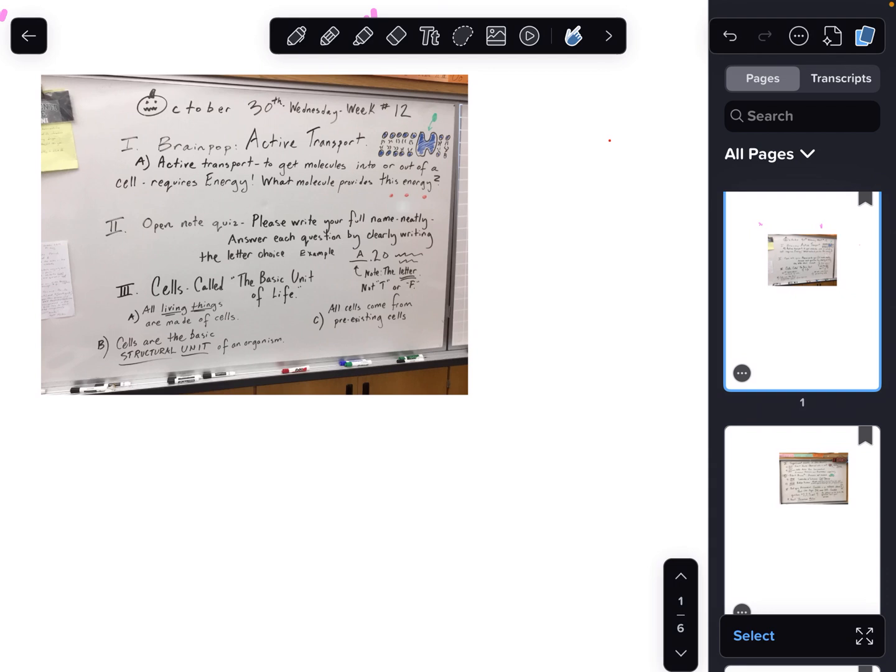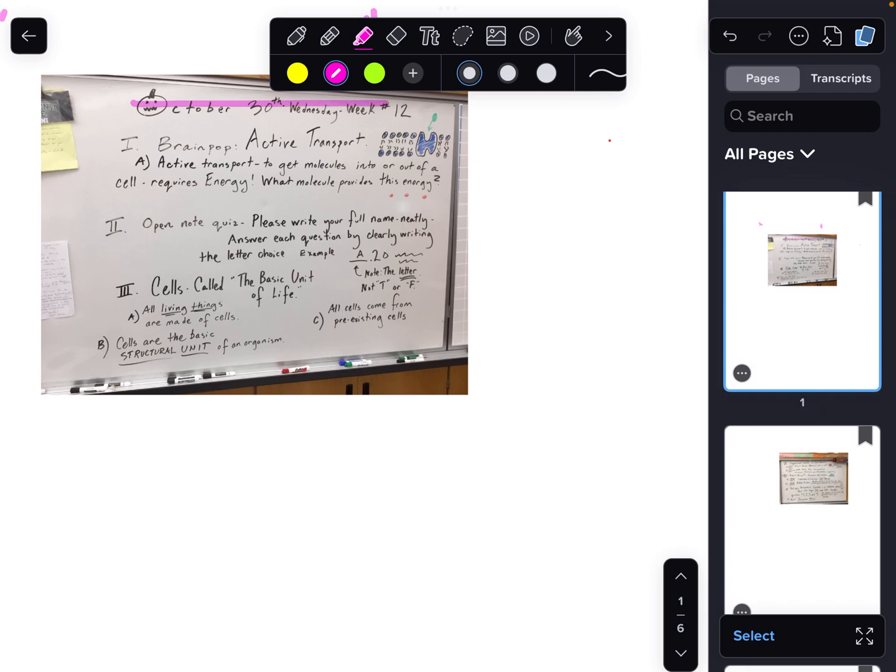But anyway, if you look back on October 30th, Wednesday, the day before Halloween, we were going through some of the things about a cell membrane. When you look at a cell membrane right here, that was when we talked a little bit about, and again, I'm drawing off to the side here, a lipid bilayer.